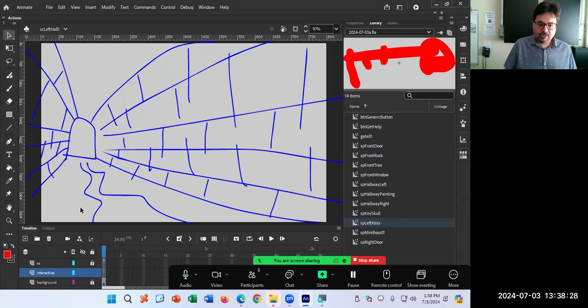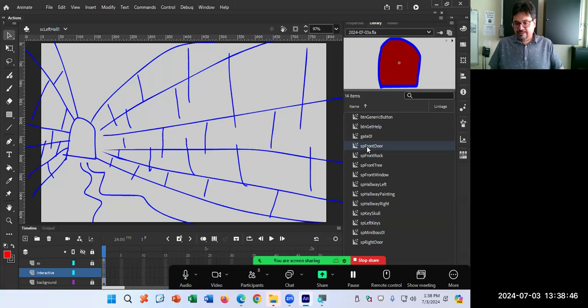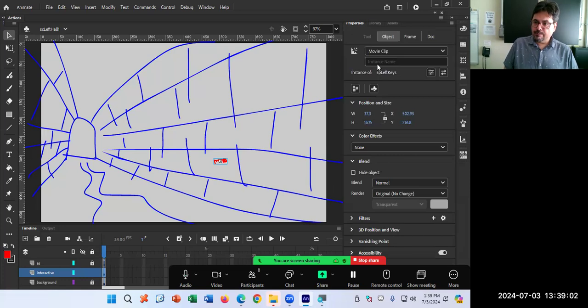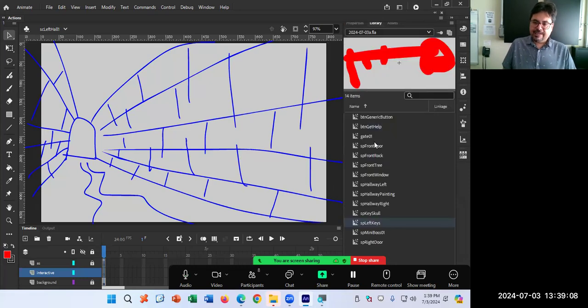So I made a key, but I don't want a copy of it on the timeline yet. I mean, in the library. A little bit of setup. This is brand new. In order for ActionScript to be able to look into the library, grab a copy of a thing and put it on screen, we sort of need an instance name in the library. When we have something on screen and we go to its properties, we set the instance name. We've seen that before. In the library, we kind of add an instance name. It's actually known as linkage.